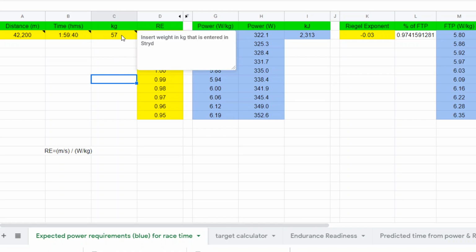weight. This is a commonly referred to weight for him, 126 pounds or 57 kilograms. And then we have to guess at what his running effectiveness would be. Now, with the non-wind Stryd, running effectiveness is higher because your speed to power ratio is higher, and when you add in air power, that creates more power, in other words, more on the denominator, and that means running effectiveness is lower in terms of a number.